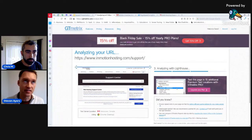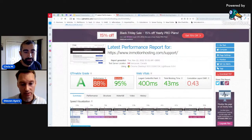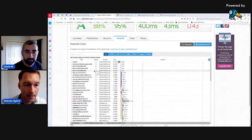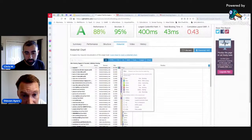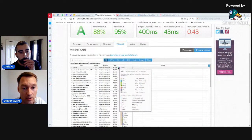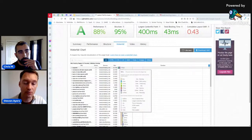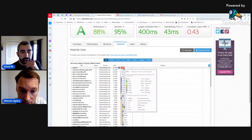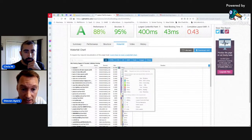And usually it's in milliseconds, anywhere from 300 to 600 milliseconds, depending on your server. Well, look, they got a really good score on GTmetrix for their support side of things. So let's look at their waterfall. And right here, you can see to actually serve this site, it took 176 milliseconds. That's not bad. But part of this time is spent actually processing PHP. And if they're using caching, which I imagine they are, because they know what they're doing, they're able to get this to be a lot smaller. So usually, if they weren't caching, this would probably be closer to 300 or 600 milliseconds.